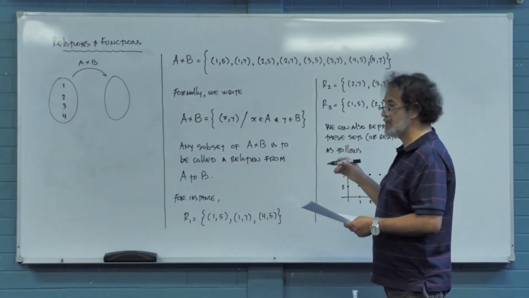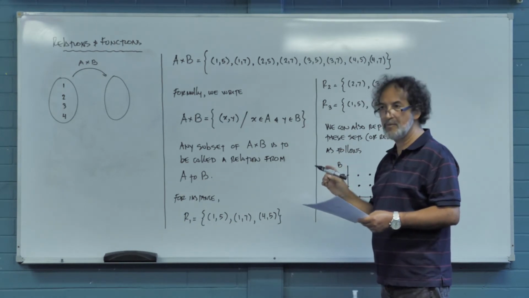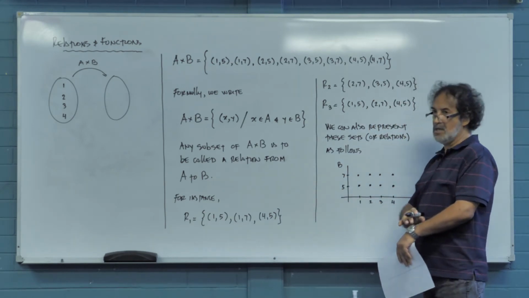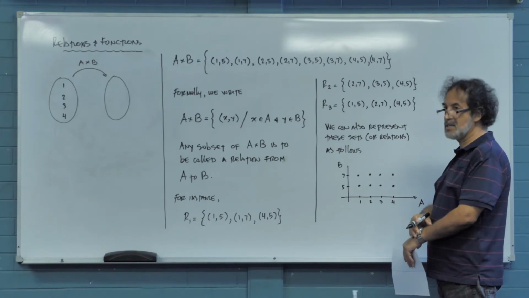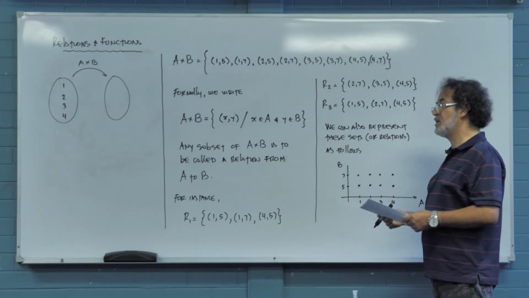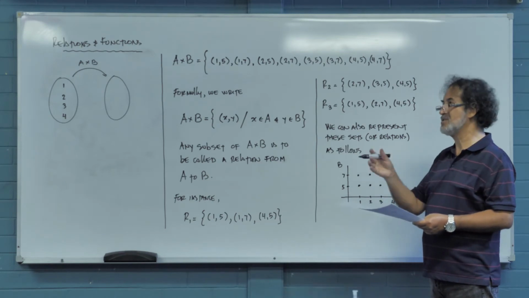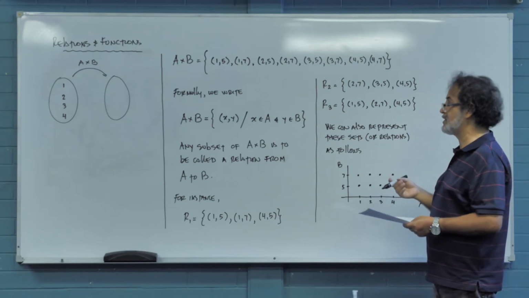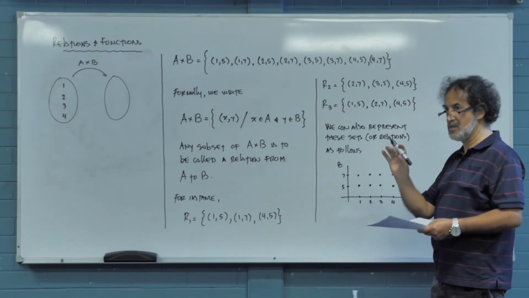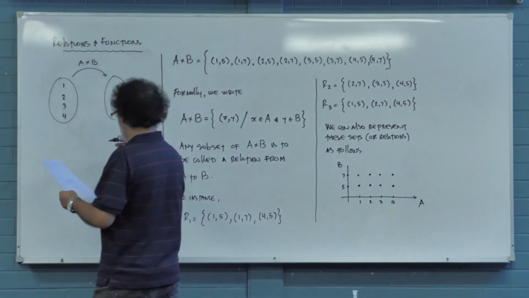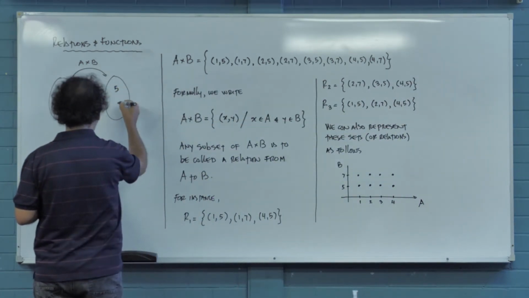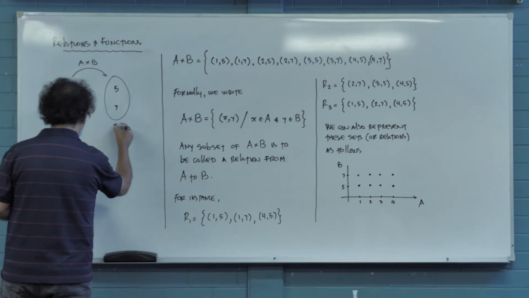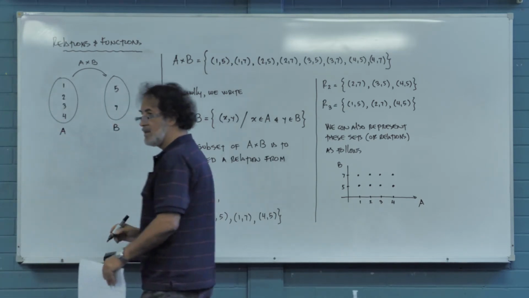Okay, the introduction of this is simple, and most of the stuff that you're going to be seeing in the HSC for this section probably will be in the multiple choice questions, because they're going to ask you if there's a relation, and then we're going to see that there is a very important difference between relation and function. So you need to be able to distinguish them. Okay, so we got this, and then here we go, 5 and 7. So this is my set A, and this is my set B. Okay?